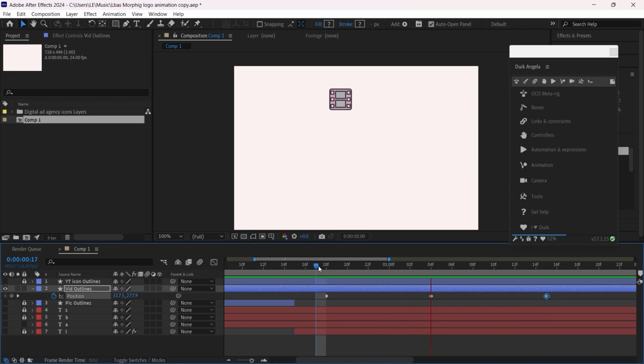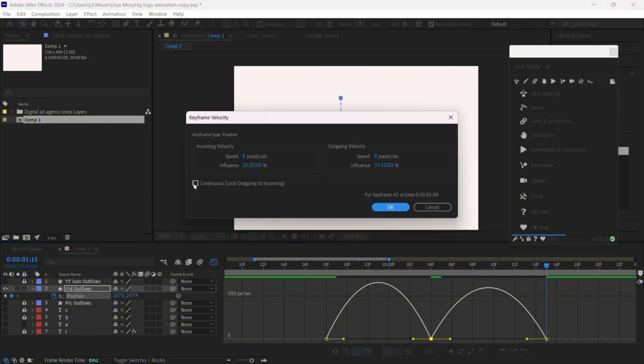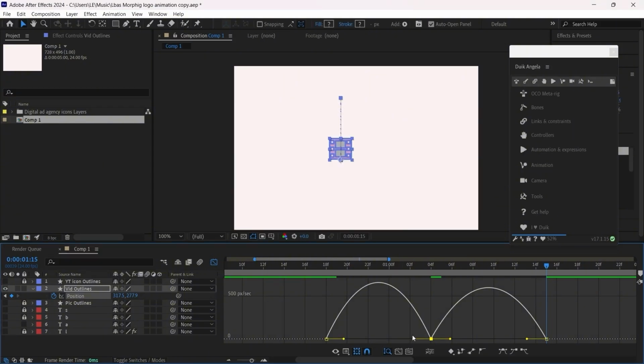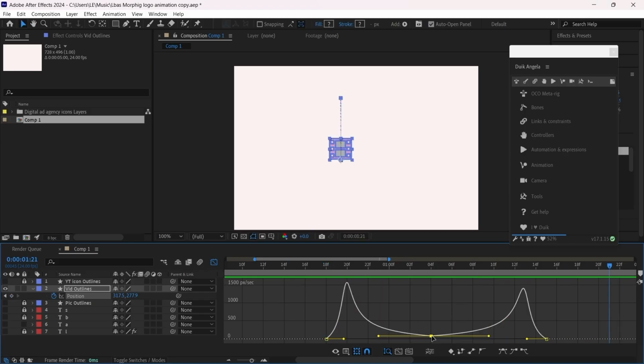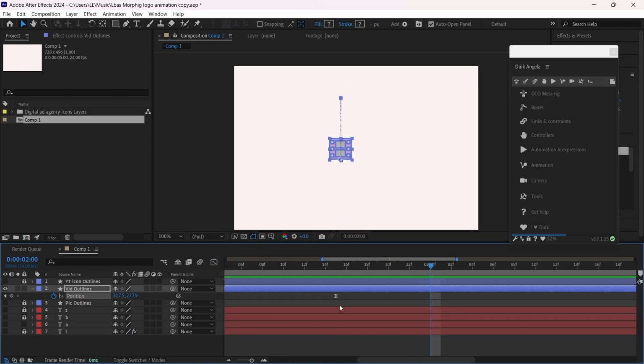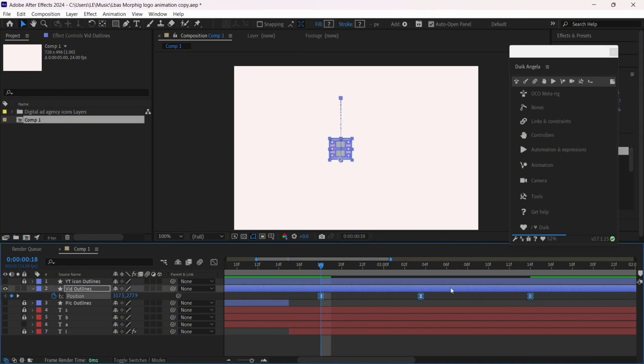Click on play. All right, select everything, F9, speed graph, and we're going to do the same thing as before. Double click here, continuous. And then I want this to start fast and end up slow like this. Click on play. Not bad. I'm just going to adjust this one a little bit up. All right, looks good. So select all these keyframes, hold Alt, and I'm just going to put them a little bit closer.